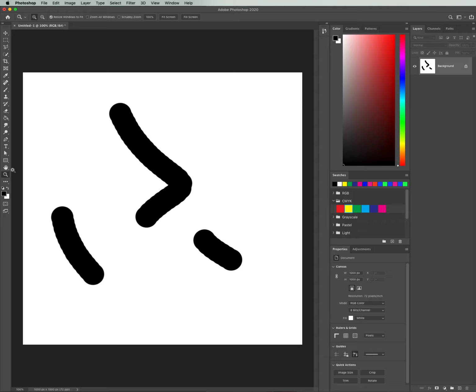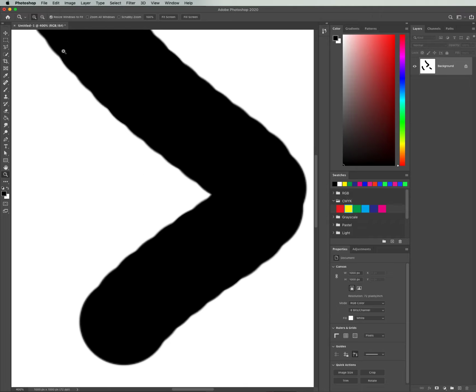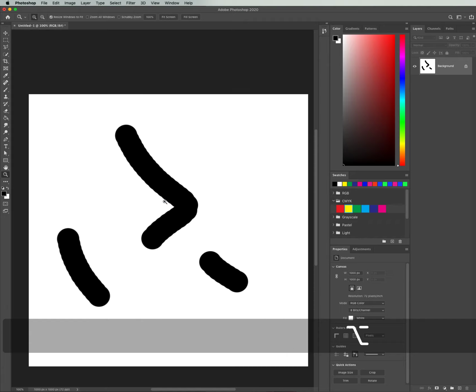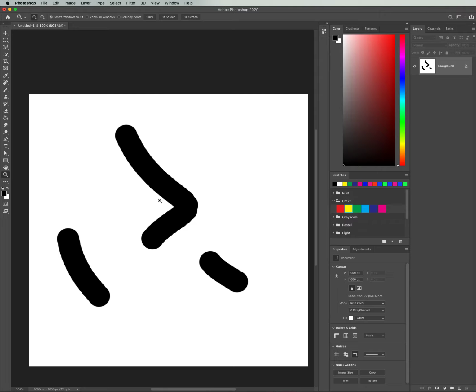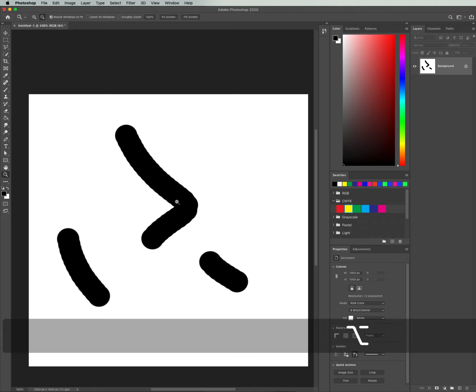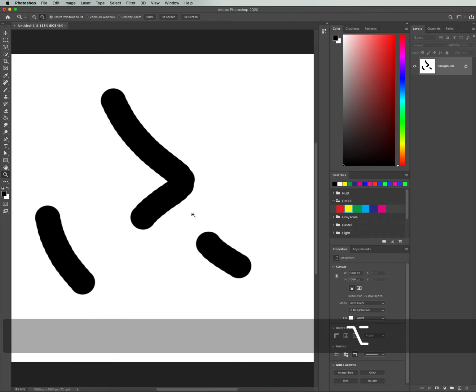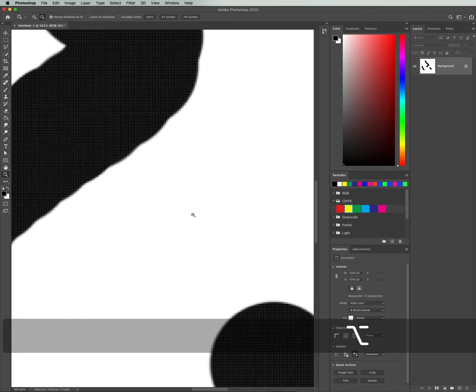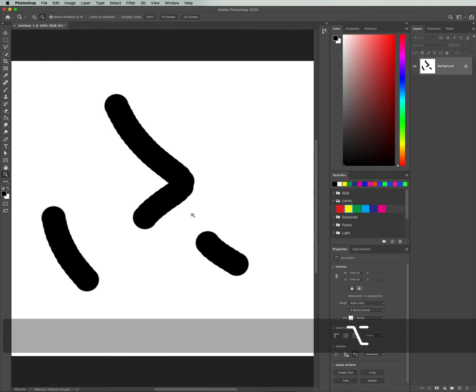So another way with the zoom tool, you can click to zoom in, and instead of coming up here to change the mode with the mouse, you can simply hold the Alt button on your keyboard, and that temporarily activates the zoom out mode, and then click. Finally, the last way you can zoom, which is also a pretty good one, is if you hold the Alt button on your keyboard, you can actually use the mouse wheel to zoom in. So you can scroll up with the mouse wheel to zoom in and down with the mouse wheel to zoom out.